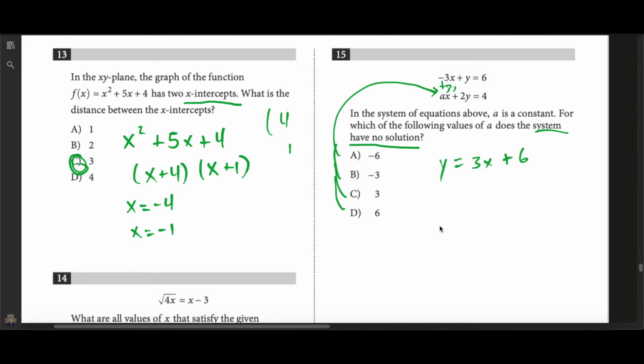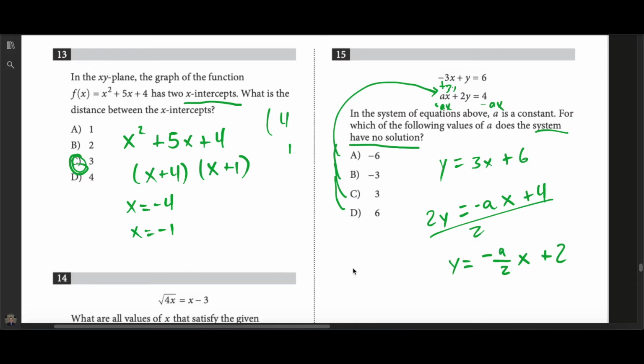If we go ahead and change this to y-intercept format, we get something a little bit different. We get 2y is equal to negative ax plus 4. So I went ahead and subtracted negative ax from both sides. And to try to make this a little bit simpler for myself, I divided the whole thing by 2. So we get y is equal to negative a over 2 x plus 2, since 4 divided by 2 is just 2.